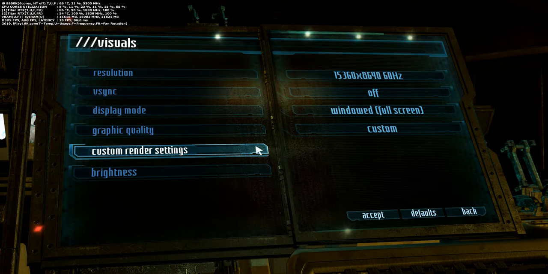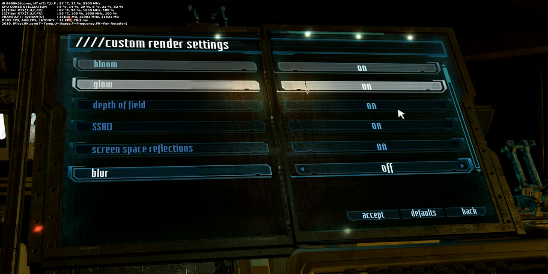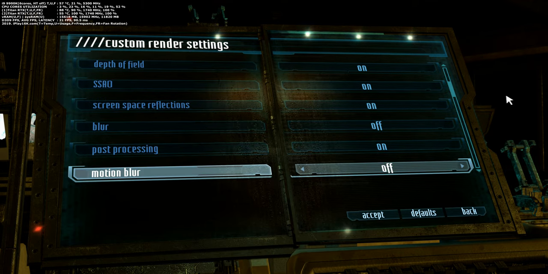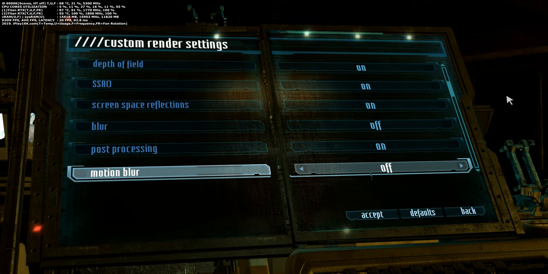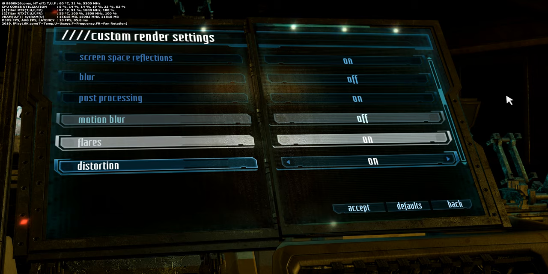Let me show you what custom is. Pretty much everything will be maxed out, no matter what. Motion blur and blur will be off, but if they're on, you'll get maximum 1 FPS if you play on it. It's going to be lower.